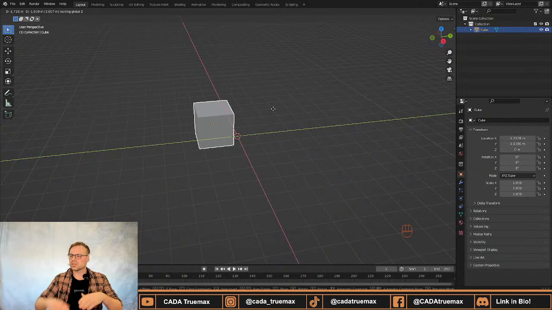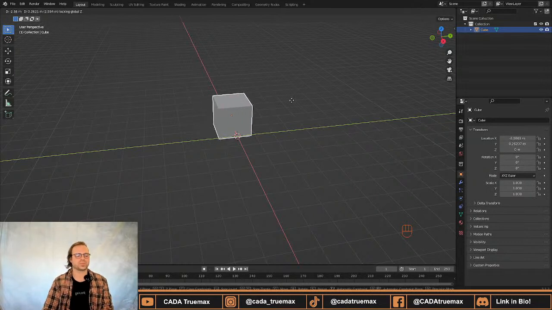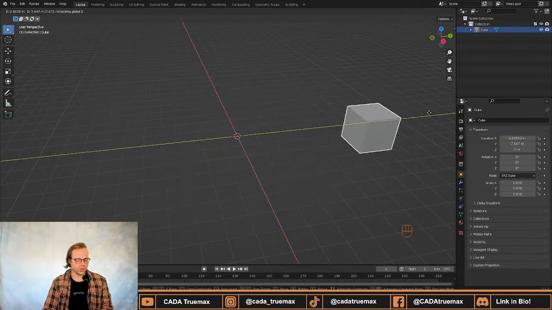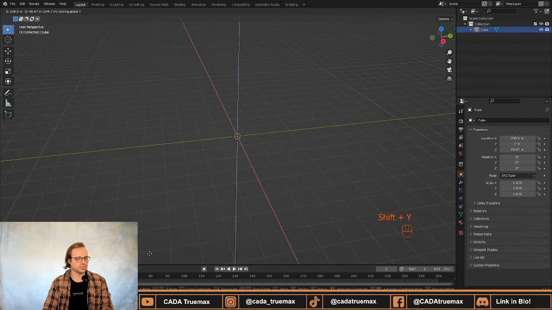So this means when I hold down Shift and press an axis, I'm telling it which axis I don't want to move in. This of course works with the other ones as well. I can only move in the X and the Z if I press Shift Y, Shift X, Y and X.